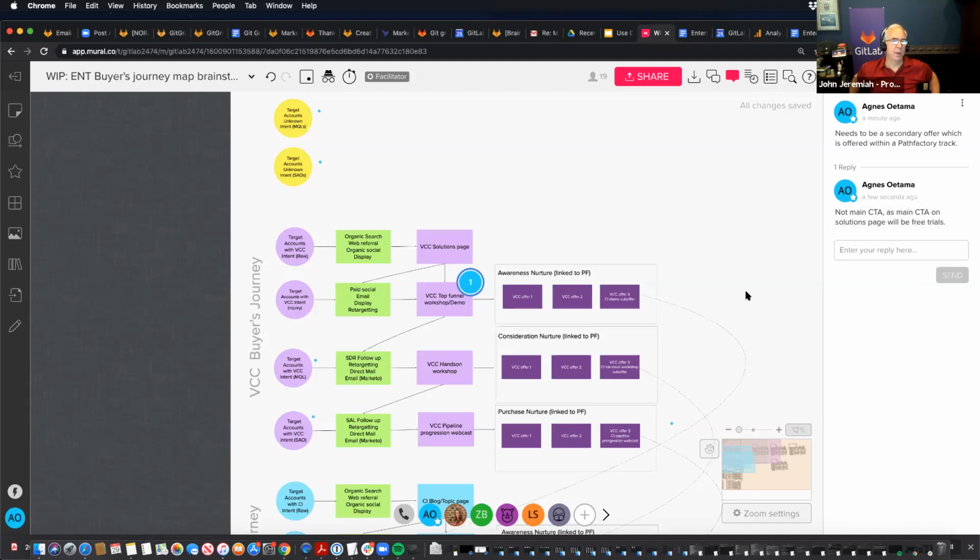Those are important for us to think about. How do we weave that into the Path Factory, especially as we go between consideration and purchase?